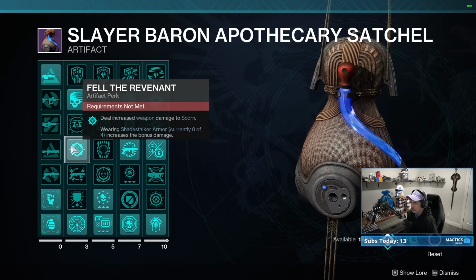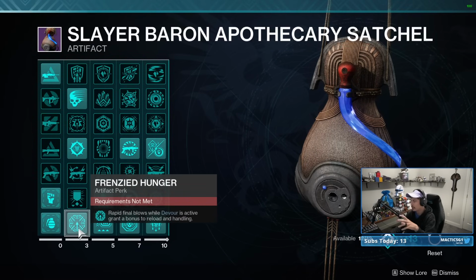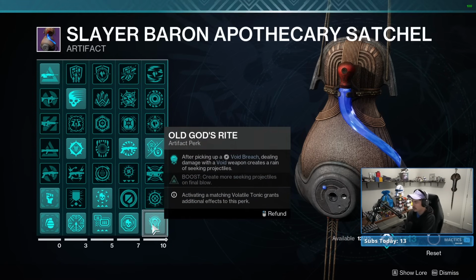It's still a 3% bonus. If you're wearing 4 pieces, it goes all the way up to 15%. I'm just going to go with the 3% bonus. I'm also using no tonics for this either, so those are not required, because tonics are just a pain, in my opinion. I'm also using all of the brand new artifact mods, the ones that really lean into Devour. We got Frenzied Hunger, Finders Keepers, Void Renewal, and Old God's Right.